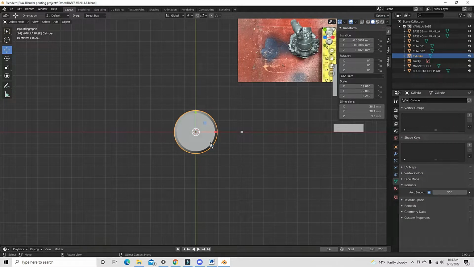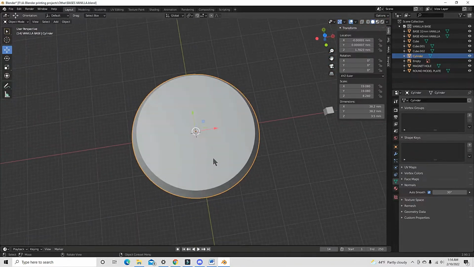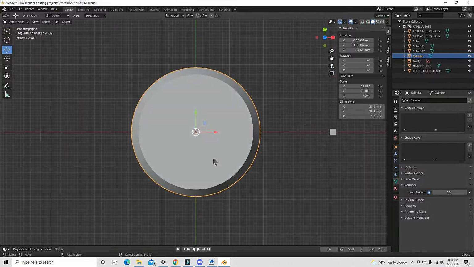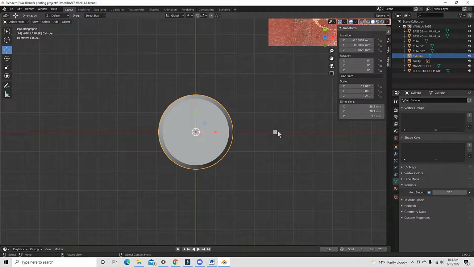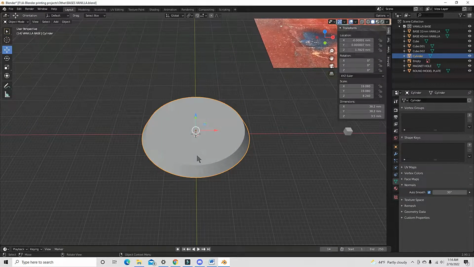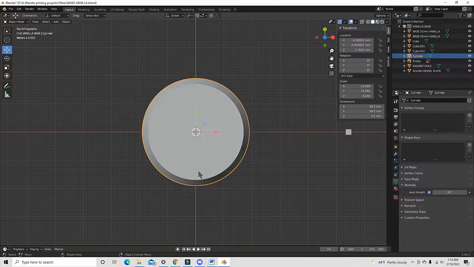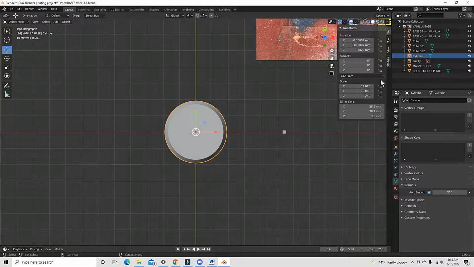So, yeah, adjust as you like, but I'm just making it thick because I want it to be strong, and also to endure some of the printing stuff. If stuff is too thin, it might warp in the printer. I don't know why. That's happened with a few of my bases, or there's little chunks missing off the side. That's fine overall, I guess.